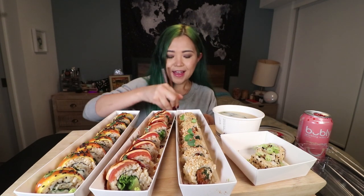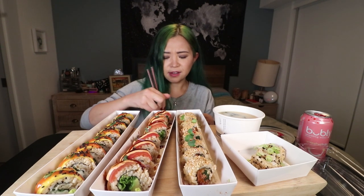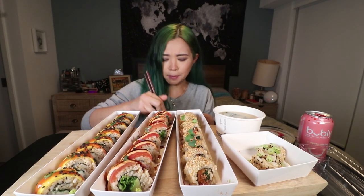Are you a wasabi person? Guys, let me know. Do you like wasabi with your sushi or do you hate it? I used to not like wasabi when I was younger, and I still don't necessarily like it. I only like it when it's really diluted into the soy sauce. But some people love it. They can eat big bites of wasabi. And I've seen some people eat sushi with just wasabi and no soy sauce. And I'm like, how do you do that?